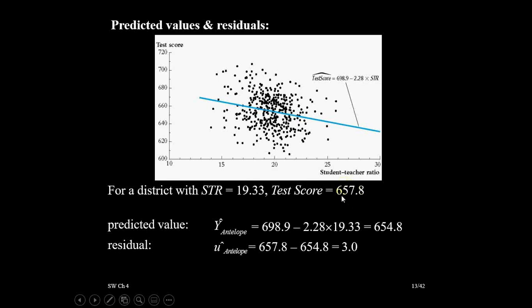This is 657.8. There is a gap between these two. 654.8 is here, 657.8 is the blue line. Here your predicted value, y-hat, is less than your actual value. So residual, yes, your actual value, observed value, is larger than your predicted value, so your residual is positive. These residuals are positive which are above the line, and for values which are below the line, residuals are negative.